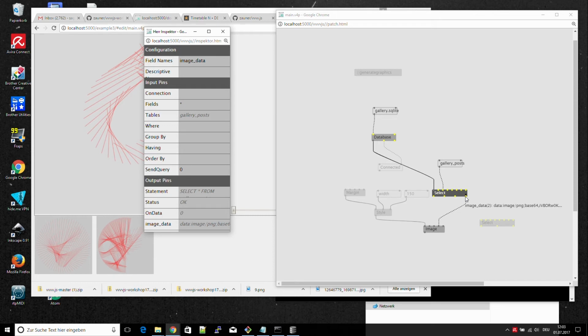I can see image data. Okay, when we go there, then we can.